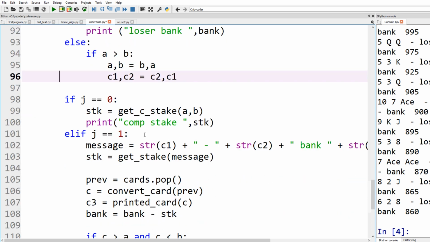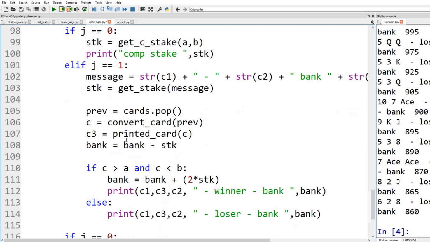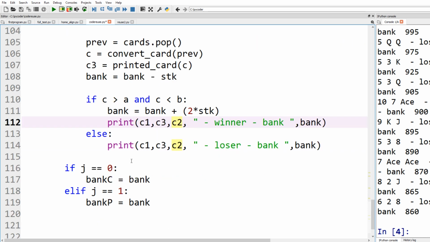And then we've got the user stake. Now what happens here? We can see we've got print C1, C3, C2, winner, bank, and loser bank.